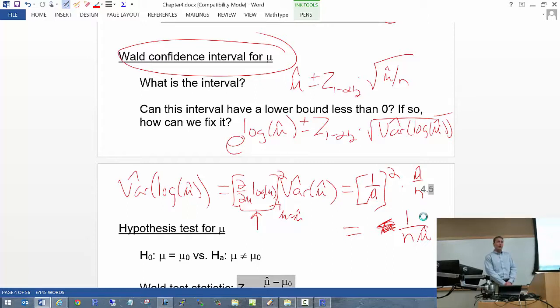Now, I wanted to include this in my book, and I believe, I'll say this again, I'm 95% confident that we did not include it in the book. The reason is my co-author asked, has anybody actually done research on this interval? I can't find anybody doing it. So because of that, we decided not to include it. People haven't necessarily explored the properties of it.